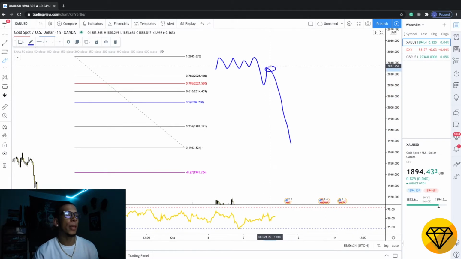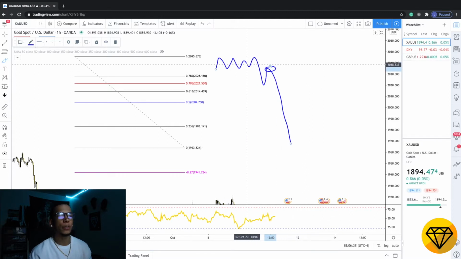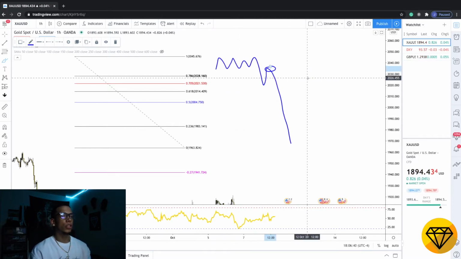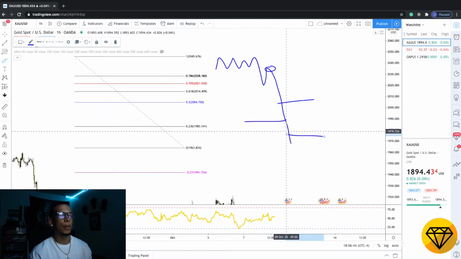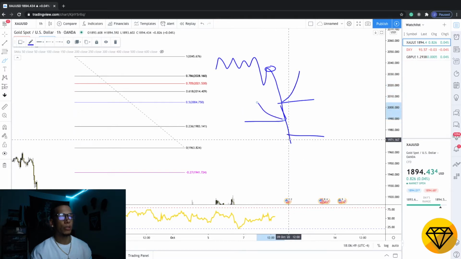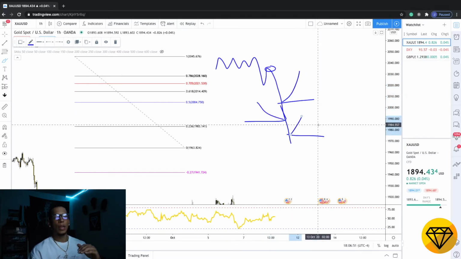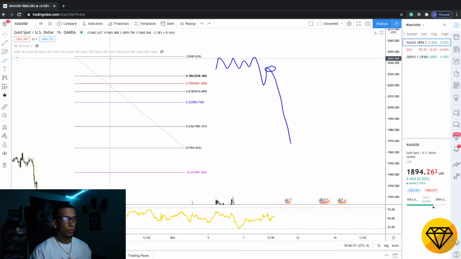Say it happened when you were sleeping, you didn't have a sell limit on, you just weren't ready to catch that move. Do not chase the market. Don't get in here, don't get in here, because the market can automatically pull back and you're in drawdown. And that's the worst feeling in the world. Take it from somebody who's experienced this time and time again. You do not want to do that.